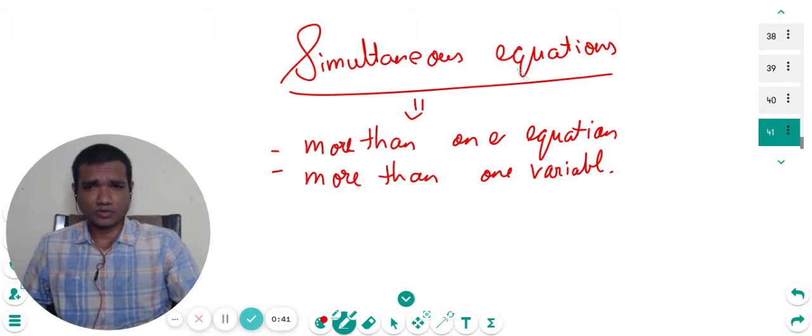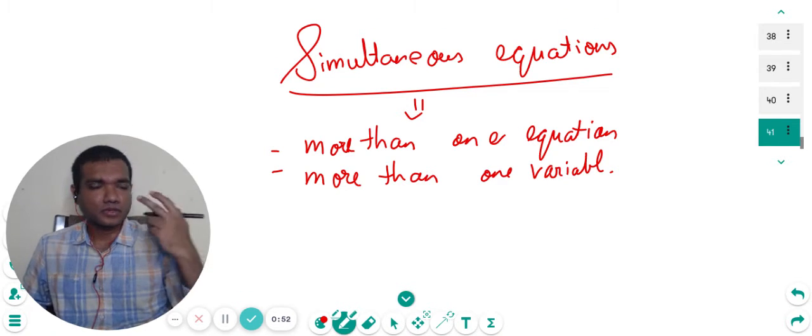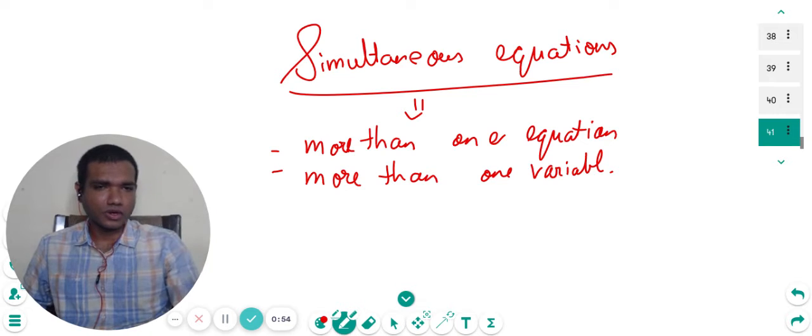Generally it could be in terms of x or y, a and b, or even more than two variables is also possible. So I think you kind of get the idea. Generally there'll be two unknowns or three unknowns, and you could be given some conditions or some equations, and you're expected to find out the unknowns. In those kinds of situations, we use simultaneous equations.